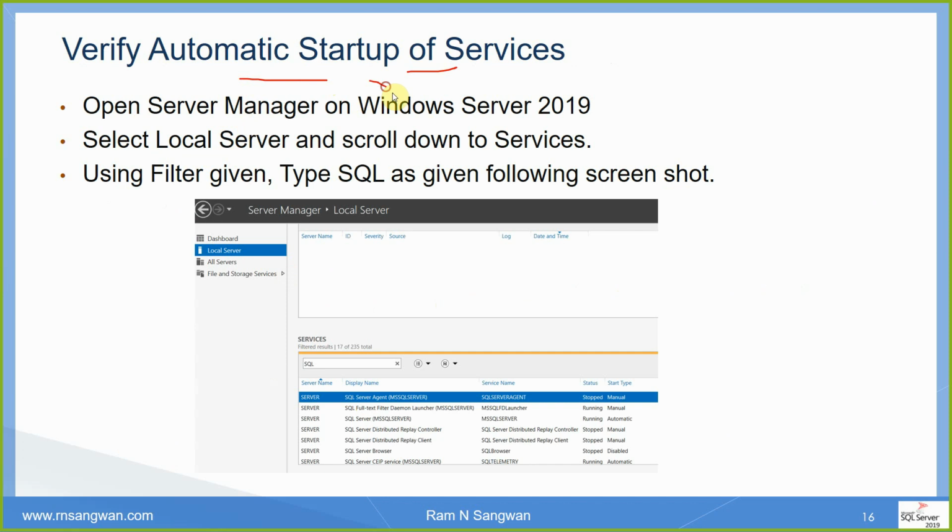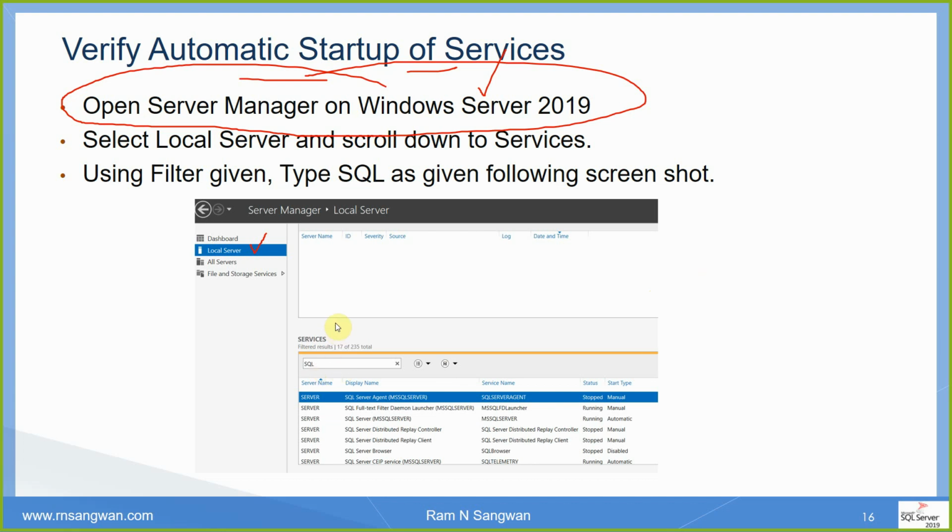Automatic startup from the Server Manager on Windows Server 2019, which we are working on. Click on Local Server and then scroll down. You need to be in full screen mode in order to find the setting, and I was struggling because my window was resized. So you have to be on full screen, then the scroll bar will appear.